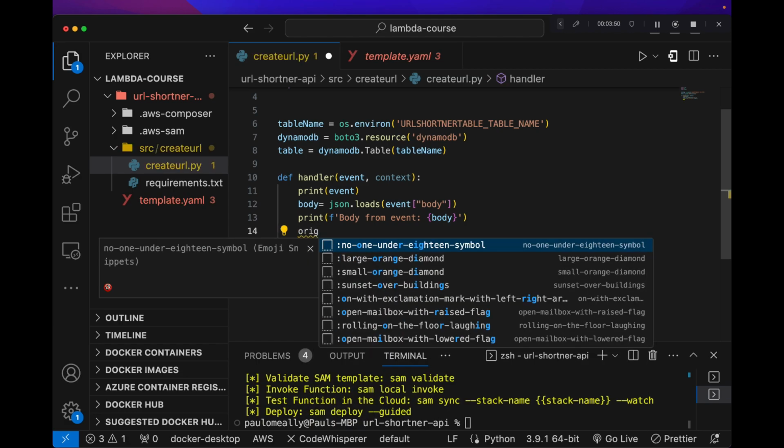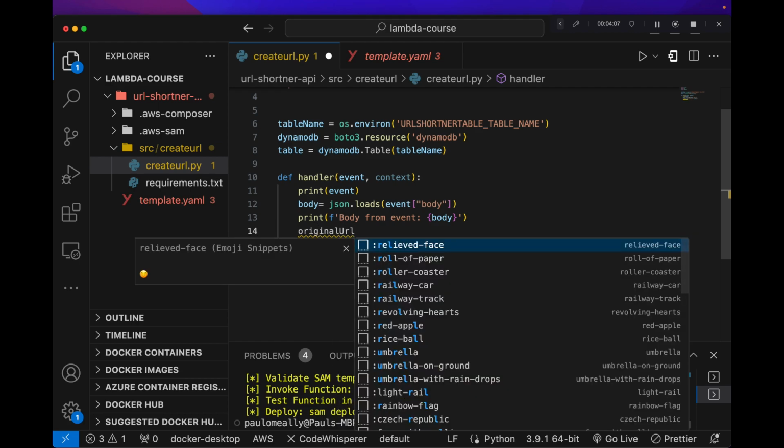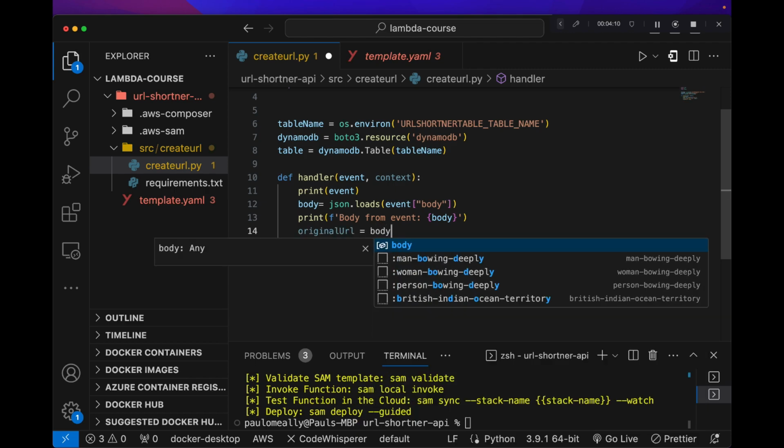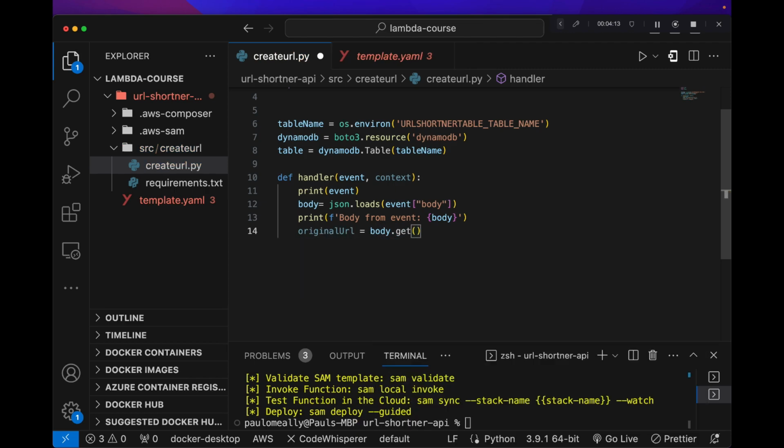And we want the original URL, which is in our API request. We're going to create a shortened version of a URL, so we want to store the original one so we can map those later on. So let's just call this original URL, and that will be within the body again, .get, and we'll just call this the same key. And later on when we try to test this, if you haven't written any API before with Lambda function, it's very simple, just writing regular Python code, but there are some nuances that we'll probably take a look at.